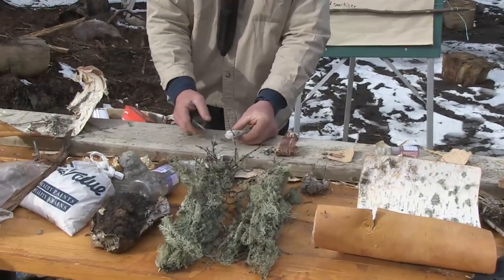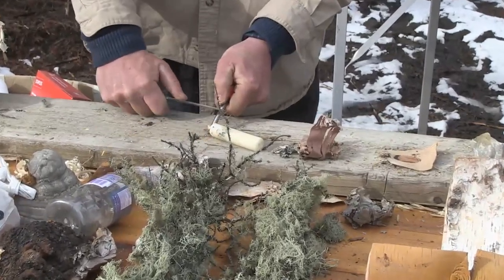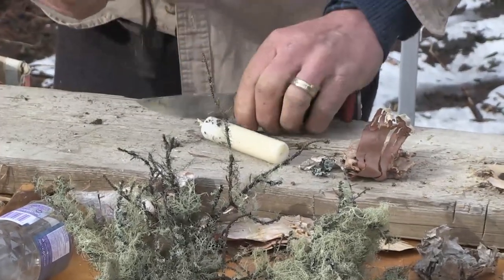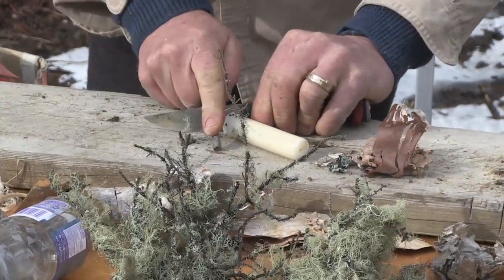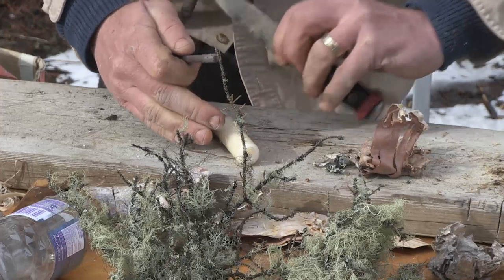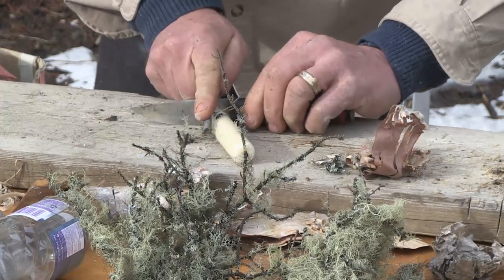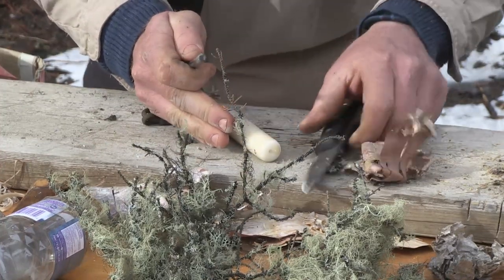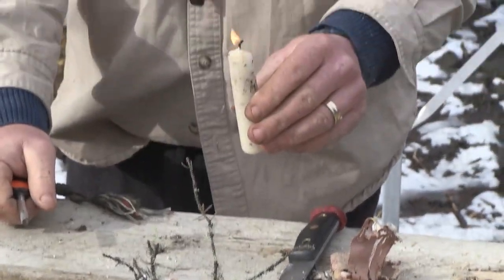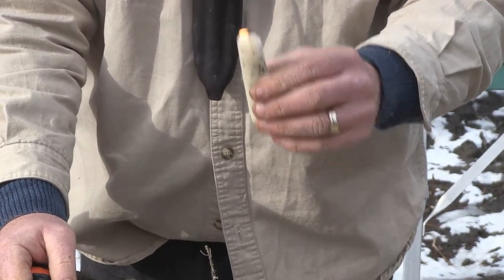Candle wick — you shave back some of the wax and fray it a bit. I usually cut a groove in the candle and hold it in such a way that I can scrape towards it on the rod. A charred candle wick catches more readily. I'd always start practicing a few days before I'd go to the trade show in Red Deer. The technique of cutting a groove so you can have it positioned and then scrape towards it is pretty challenging, but that way is much faster.